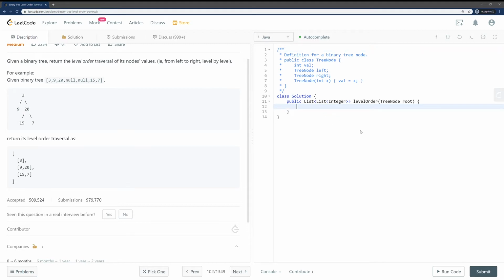Since we will return a list of lists of integers, I normally put that as another list. And if our input is null, we just want to return the empty list.